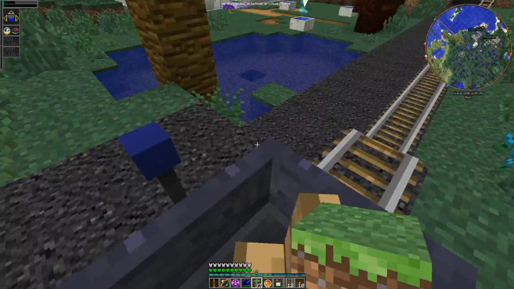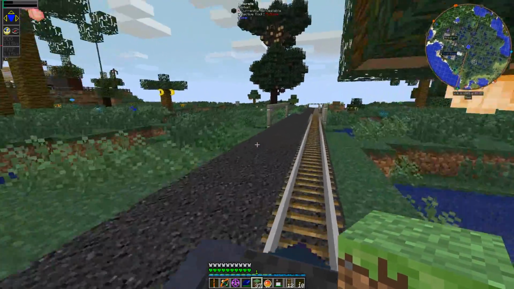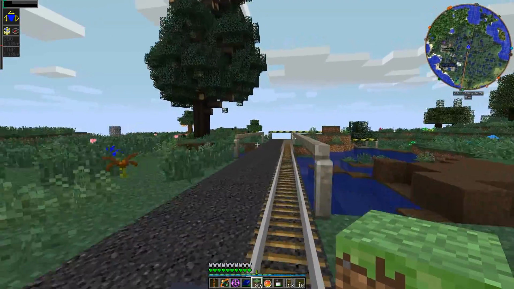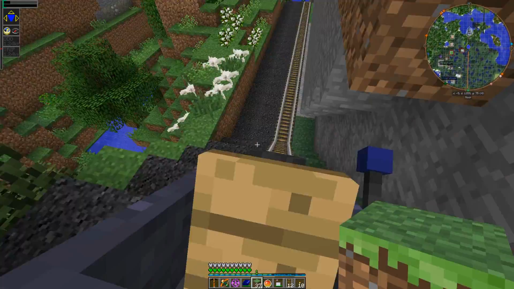So we hit space to go. Oh, we're going this way. Okay. That's strange. Here we are. We've got guardrails where there's drops, and we've got little warning rails where there's big drops. And curbs. Whee!